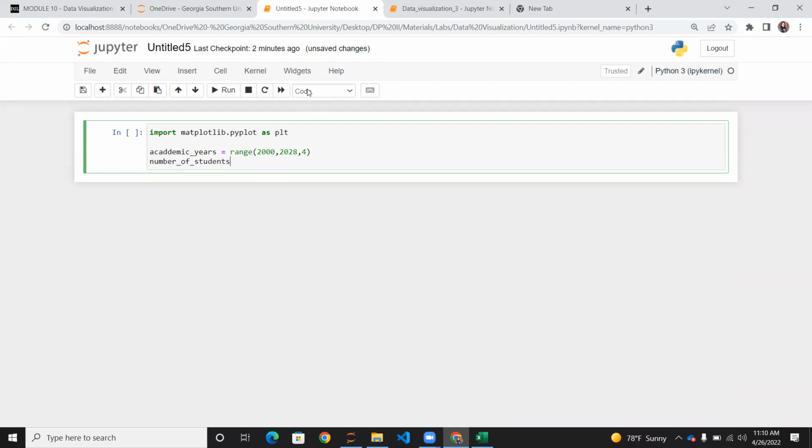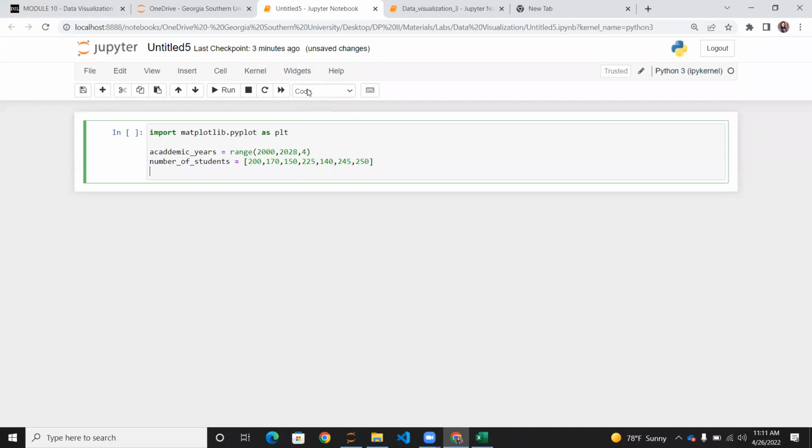Now we are going to give the number of students who have enrolled in that academic year, as a list. So in 2000, 200 students have enrolled. In 2004, 170 students have enrolled. In 2008, let's say 150 students have enrolled. Like that, 2012, let's say 225, and then 140 students, and then 245. You can give any number every year. And the last year, 2028, let's say that 250 students have enrolled in the particular department.